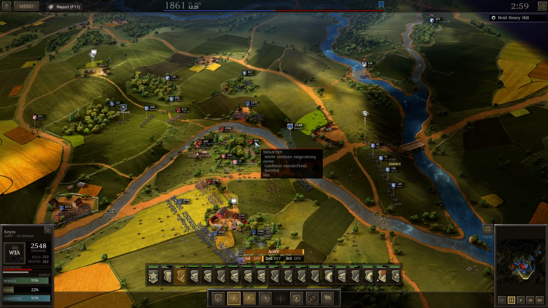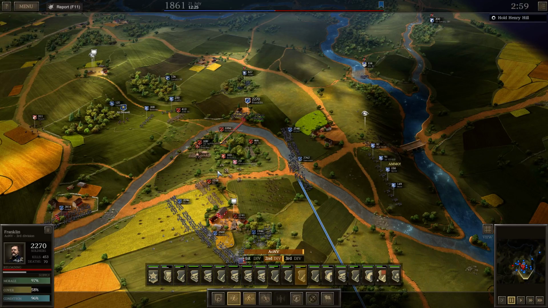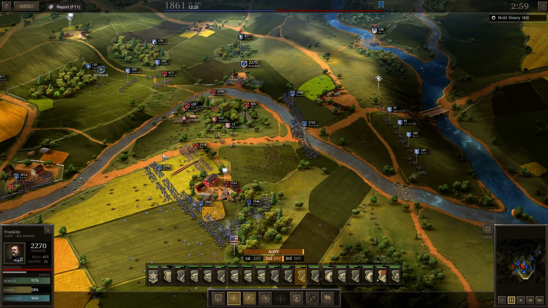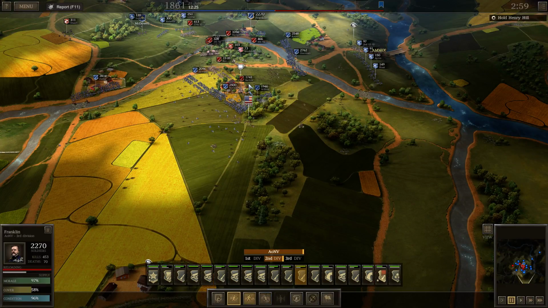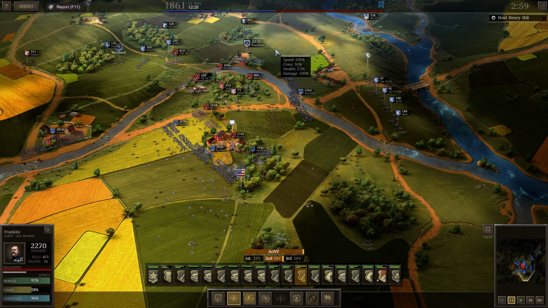Keyes is fine where he's at. Franklin's fine where he's at. We're going to keep working on these infantry groups in here. Going to march into town with Burnside and Howard. Going to try to take the town in this forest before we get counterattacked from the south, because this is going to need to be our defensive line. And if we end up getting crushed from both sides, then all of a sudden we're going to be between the hammer and the anvil rather than the other way around.